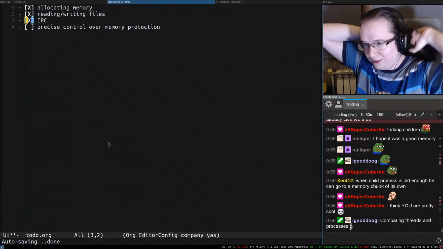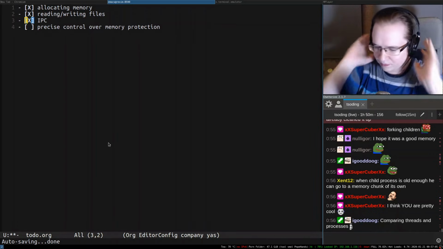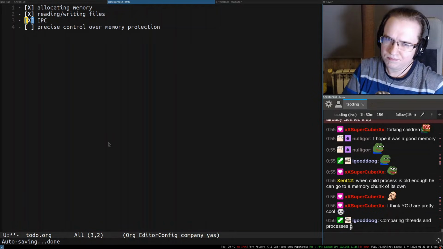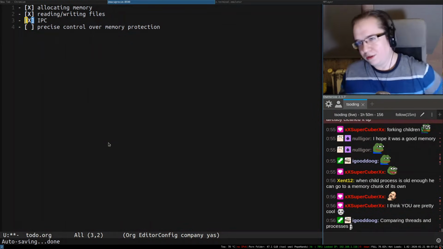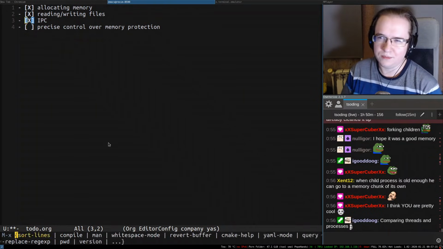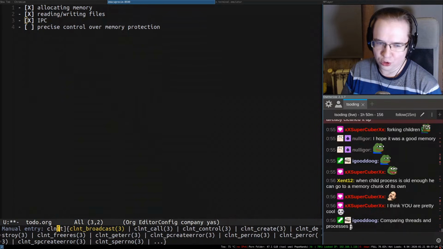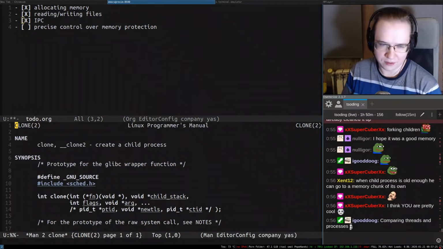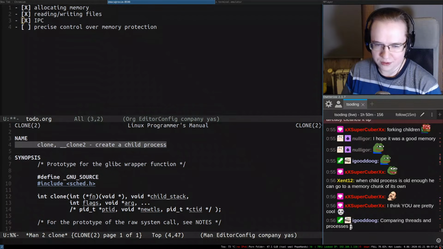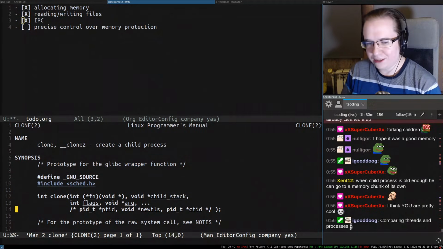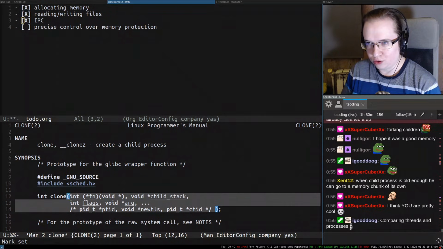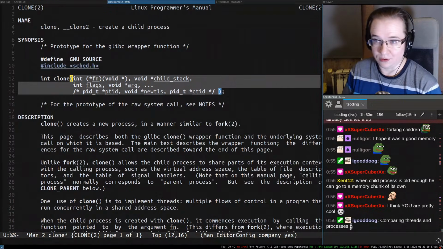Comparing threads and processes, as far as I know, there is not much difference between processes and threads in Linux. The only difference is that when you want to create a thread, instead of fork, you use clone. Clone basically acts like a fork, but it has more arguments to control different settings for the process.